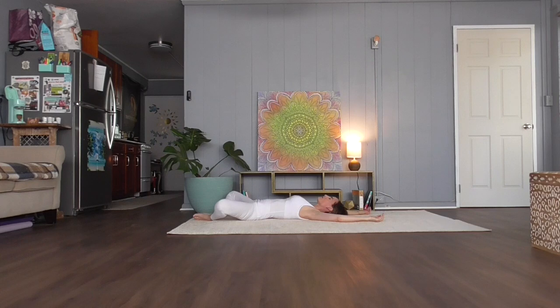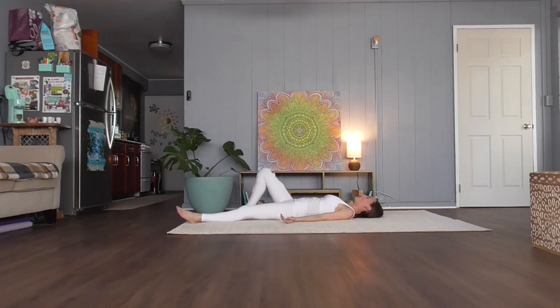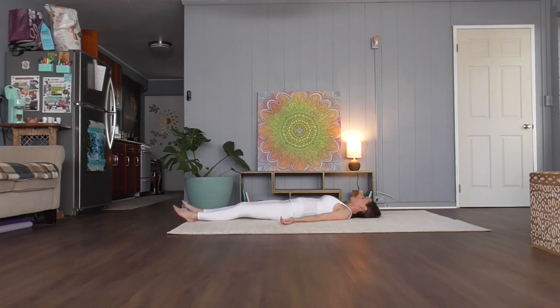As you can see, I'm resting on my back, my feet are together, my knees are out to the side, elbows are bent, and the back of my neck is feeling real nice here. I'm wanting to lengthen into final resting posture, or at least make my way in that direction, with my legs resting out to the side and my hands up so that my nervous system is less stimulated by having the palms resting up rather than connecting with any surface. This allows me to go deeper into the felt sense within my body and to acknowledge and integrate all of the shifts that have transpired throughout the practice TCY flow.